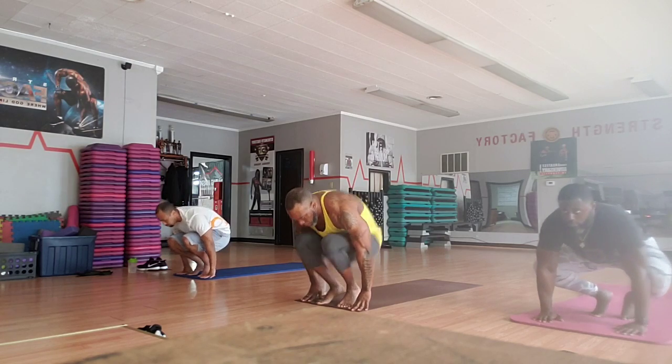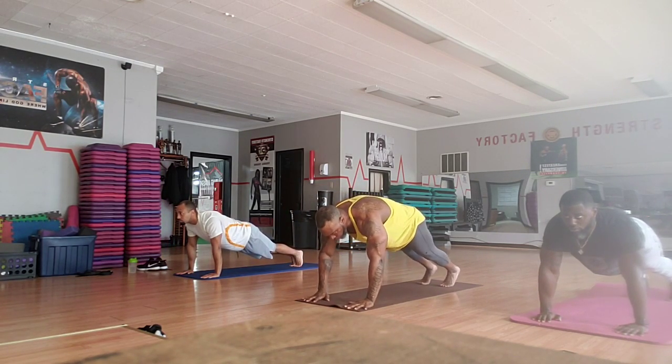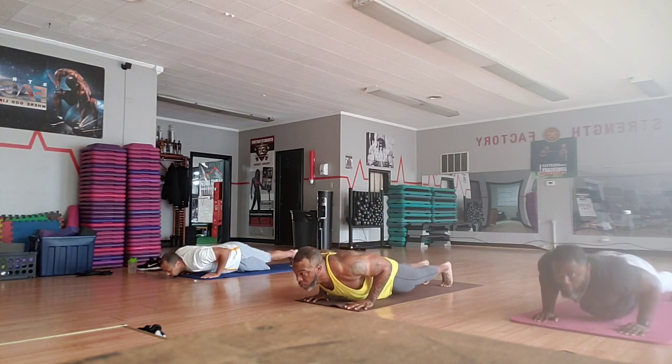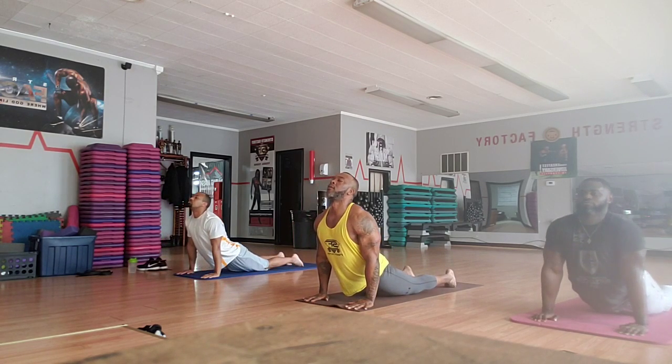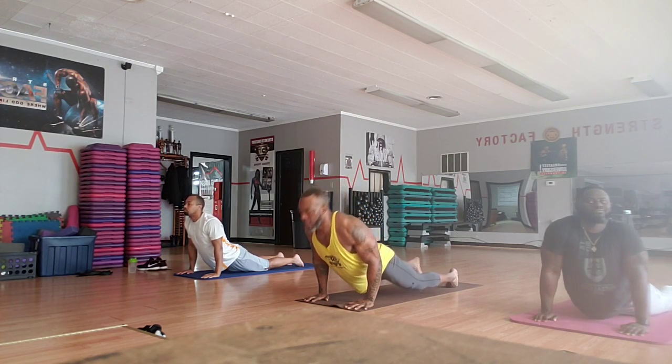Back to high position. Power pump. Exhale, low push up. Slow and pump it out. Inhale, up dog. Over here. Hips down. And exhale, down dog.